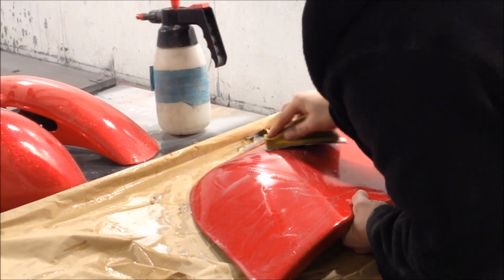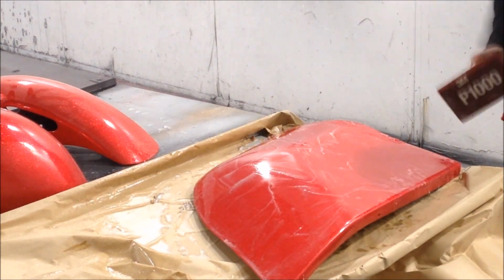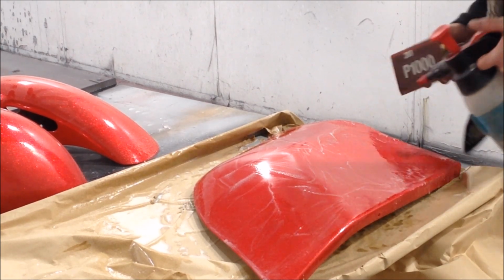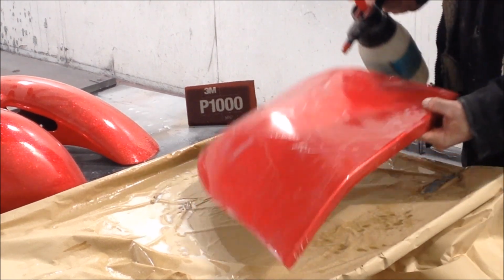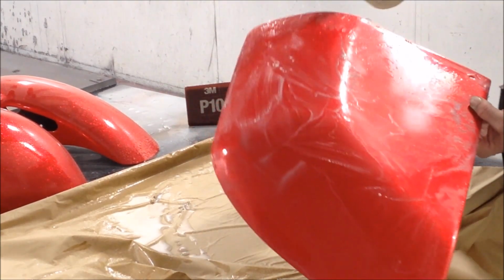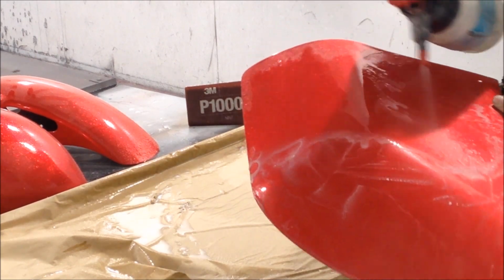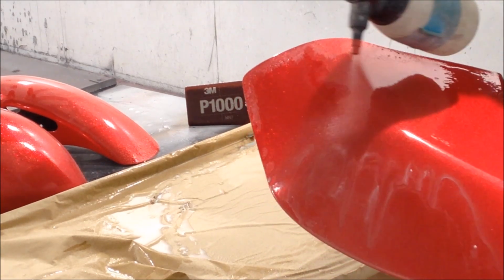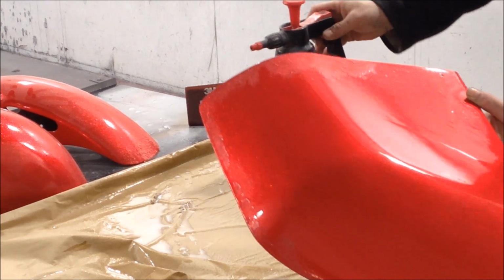And there is no right or wrong way to do this. I mean, with bike panels, you can probably get away with using a DA, but for me, I just like doing it by hand. Now remember what I said, where the water holds is where you've cut, and where it doesn't is where you haven't. Okay? So there's 1,000 grit.